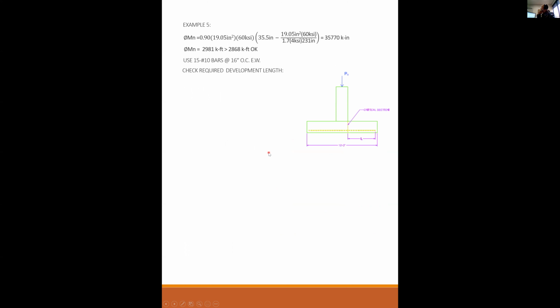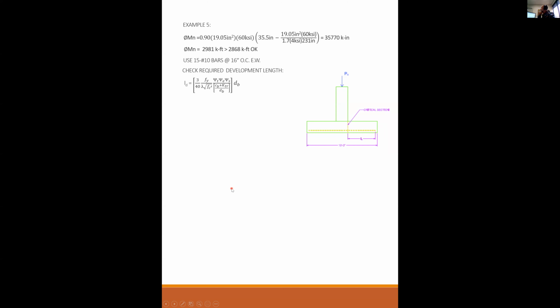Okay, the last thing, now that we have the footing size, the footing depth, and the reinforcement in the footing, is to make sure that we have enough development on those bars at my critical section. Critical section is at the face of column where you have your maximum moment. I need to be sure that what is available in the length of this bar meets or exceeds the code minimum to develop that bar. That's what I need to check.